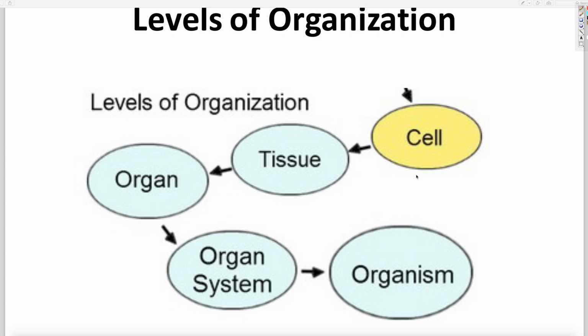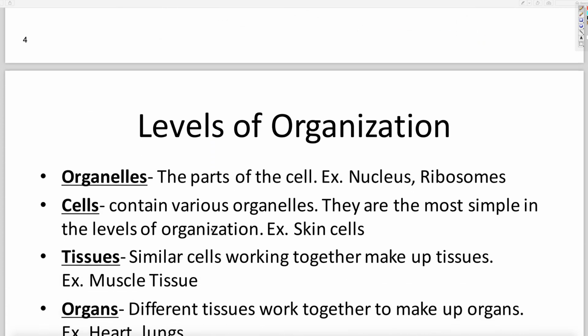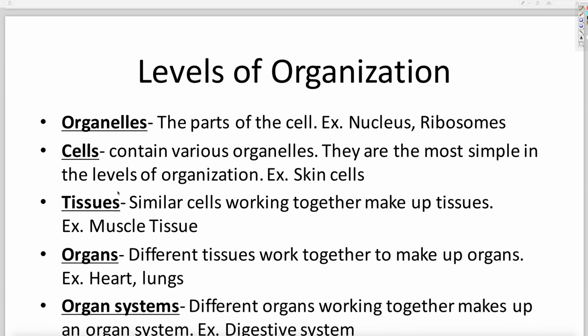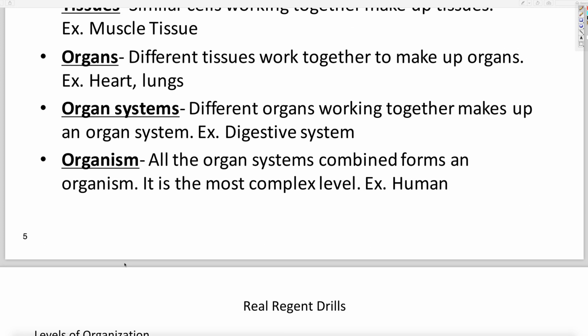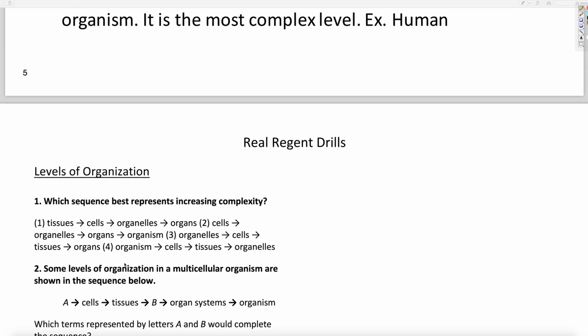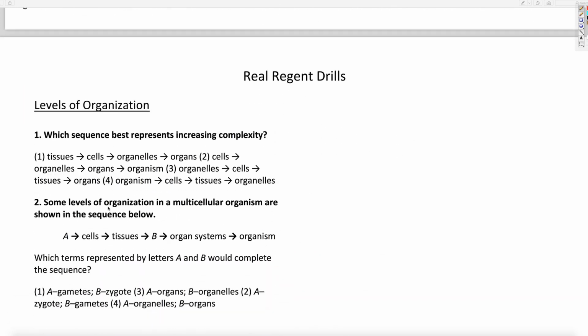Cells make up tissues. What's an example of a tissue? I don't know. What's an example of an organ? Your heart. It's made up of a bunch of tissues. Organs make up organ systems, and organ systems make up the final organism. This is in a multicellular organism, obviously. In a single cellular organism, it's just the cell. There's no level of organization. So we have it laid out here: organelles, cells, tissues, organs, organ systems, organism. You have to know that order and which one goes from biggest to smallest.